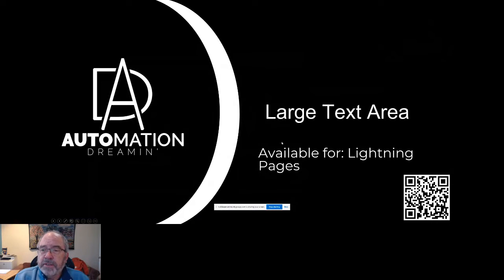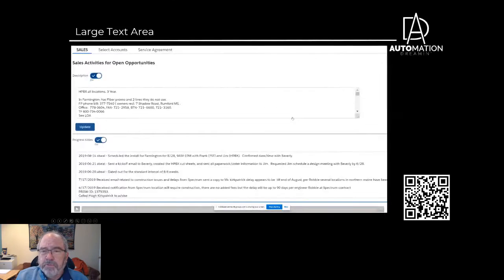Moving on, this is a component I wrote for Lightning record pages that displays the contents of a large text area field. As you're well aware, especially when you moved from Classic to Lightning, screen real estate is pretty important. And if you have a lot of big fields with a lot of text on your page, the user is going to have to scroll up and down to see other information on that page. And I wanted to give the user a little more control over what they're looking at on the screen.